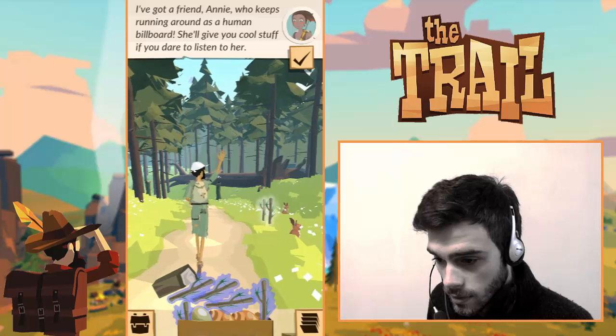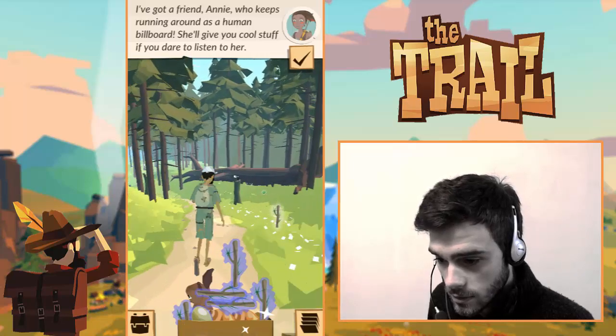Anne, who keeps running round as a human. No, I'm losing all my If you items. see her, she can give you cool stuff.